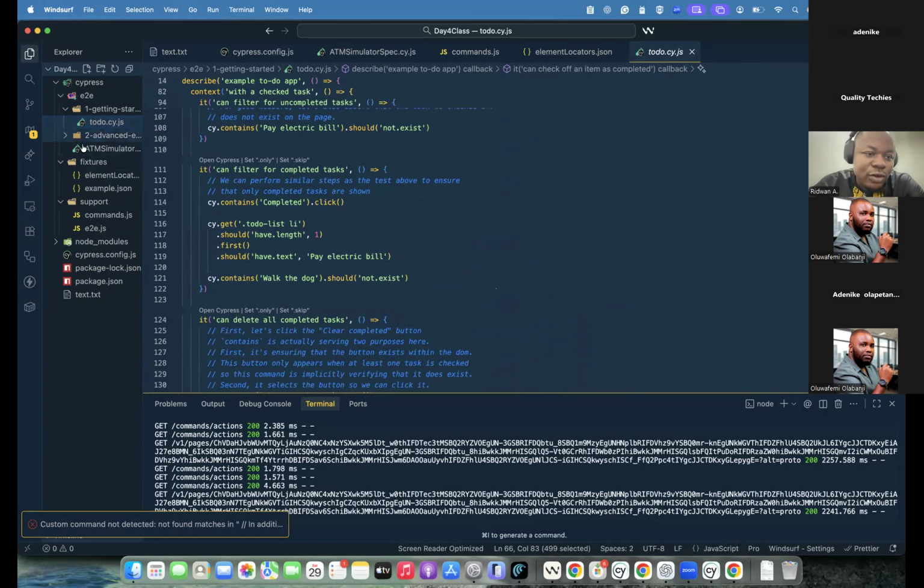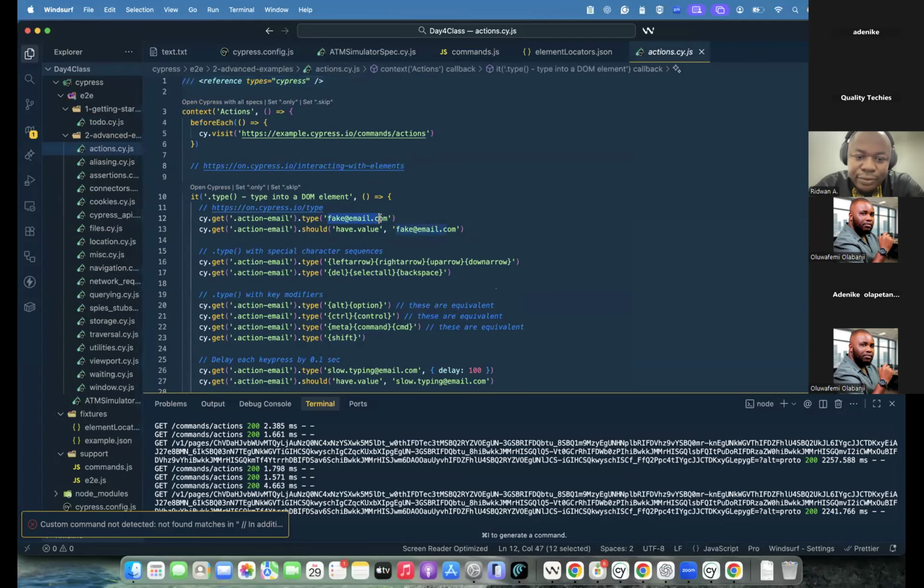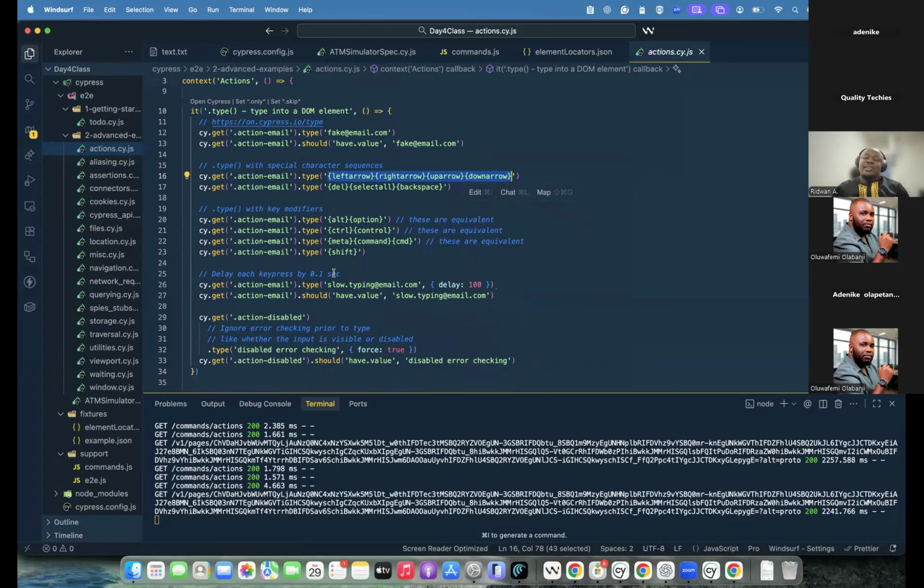So when you want to do advanced actions, like you want to type, you should have a value. So all of this one now is a type function. You are clicking on left arrow, right arrow, up arrow key, down arrow key. All of these things, they exist. And the funny thing is that they are examples already embedded in your Cypress.